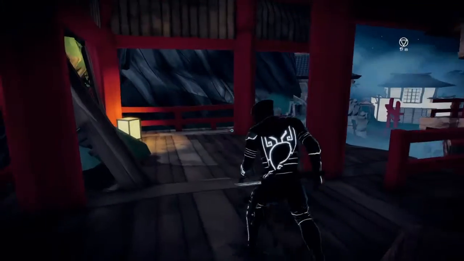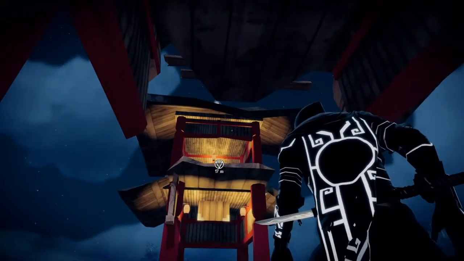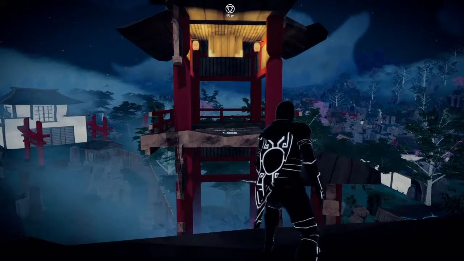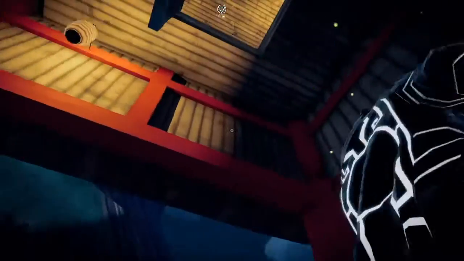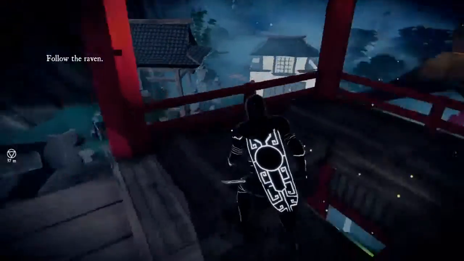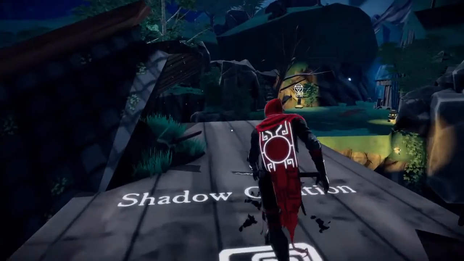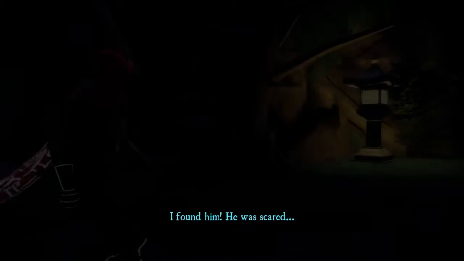Right. That's it. Jump over here, jump over there. Jump everywhere. Nope. Guess I might have to go over this way. That's it. Shadow creation. I've just done that. Yes. Here, birdie. Where's the birdie? Oh crap, no way. Alright. Can I? Yeah. I found him!